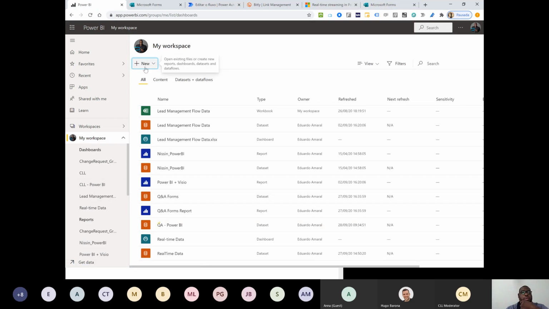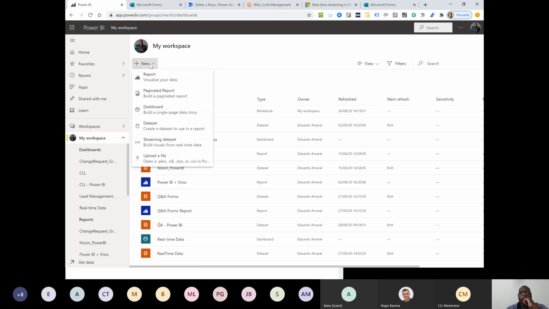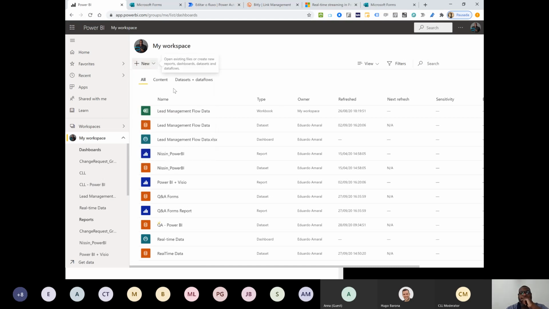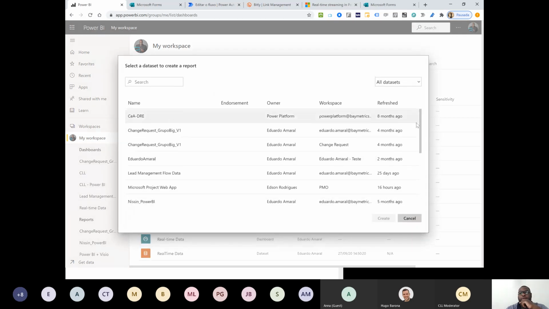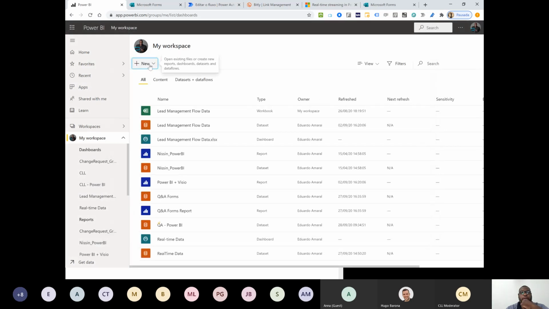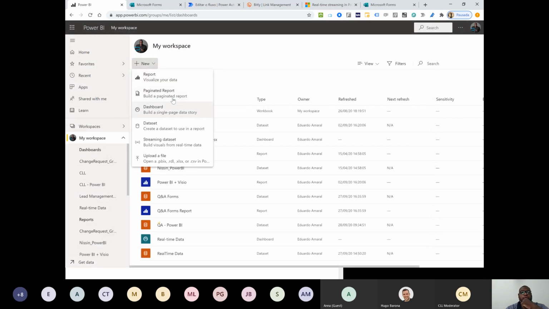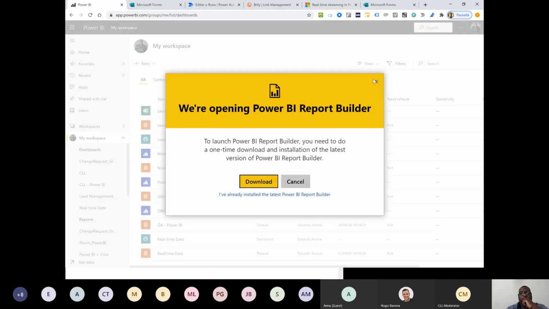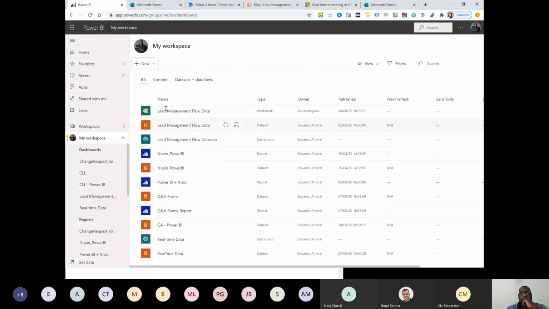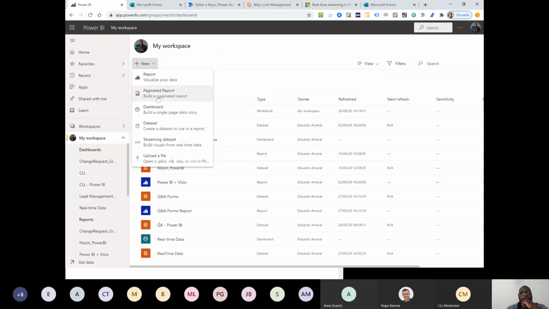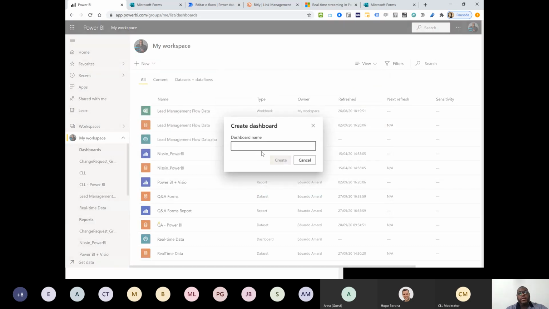And right now, first of all, I will create a report, okay? I will create a report here. For example, page report. We create a dashboard, for example. Dashboard.